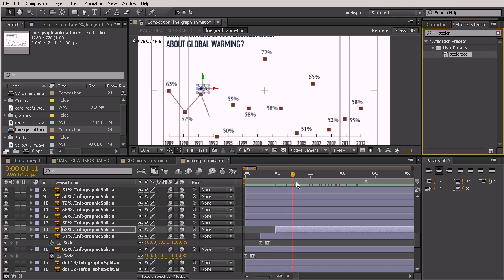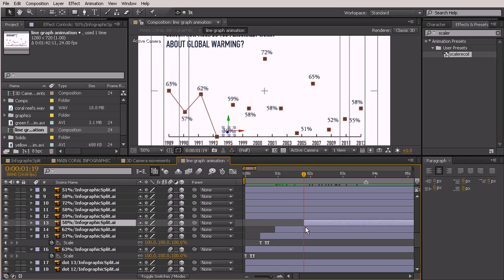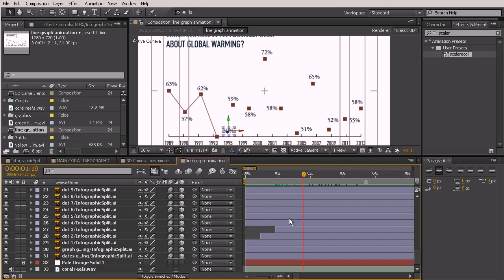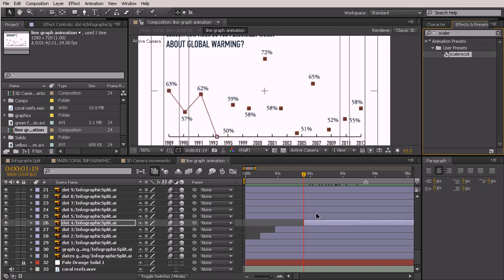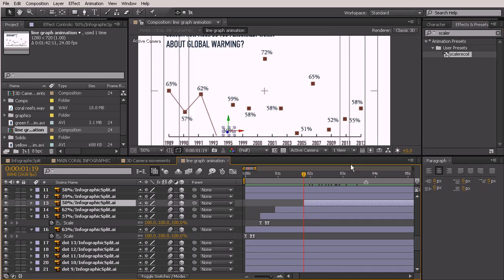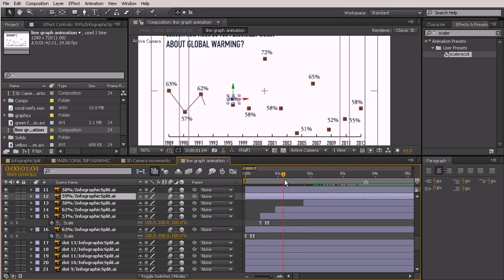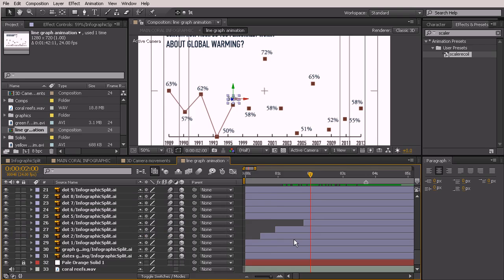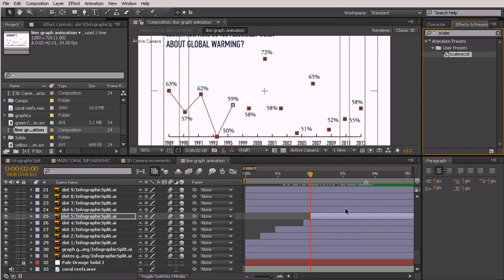So you can see how this is really pretty easy. Just by scrubbing forward, you're able to see right where these need to happen. And by doing the dots and the numbers at the same time, you can start to work pretty fast, especially when you have a preset. Then you don't have to copy and paste keyframes. It's just clicking and dragging. Now it's going to start speeding up, so these are going to get a lot closer together. And I'm just trimming them so it's easier to tell what goes where.